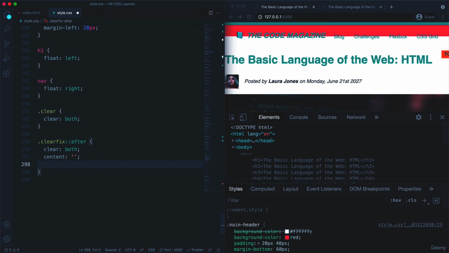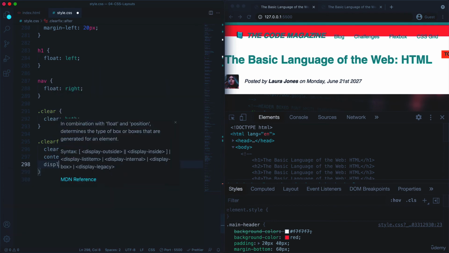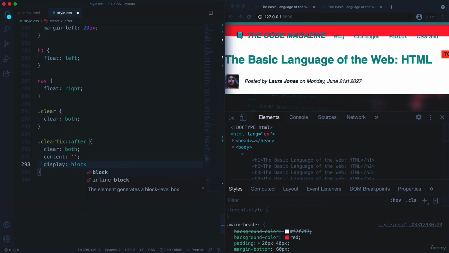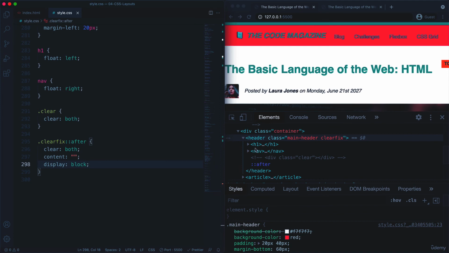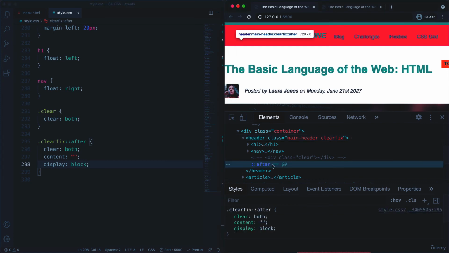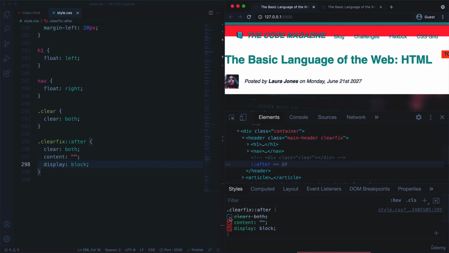And then also by default, pseudo elements like after and before are inline elements. However, clearing floats like this only really works on a block level element. And so we set the display property on this element to block. And so with this, the problem should now be fixed as well. And indeed, there you go. So let's check that out quickly. And so here is that pseudo element that we just created. And so now the floats are being cleared here. So if we were to take this off, then you see that the heights are back to being collapsed.